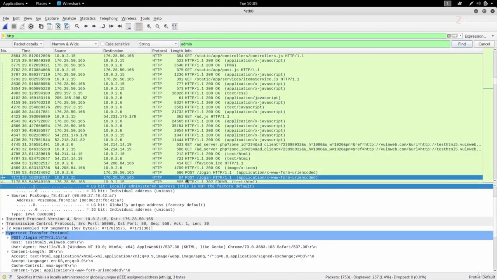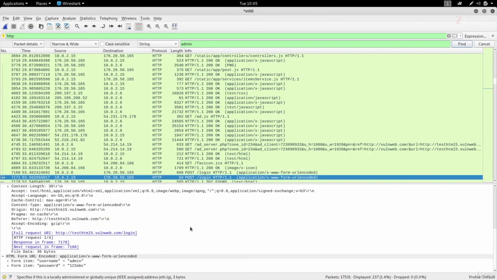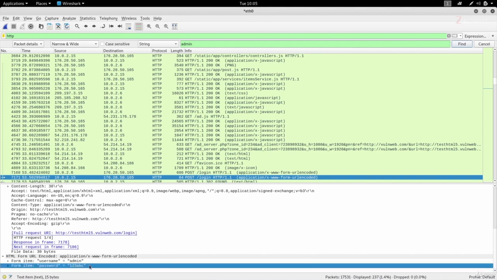And right here we have the POST request for the admin. And if we go down again, as you can see, we have the username as admin and the password as 123ABC. So this feature can be very, very useful to help you find what you're looking for, whether you're looking for a specific login name, a specific tag, a specific file, and so on.